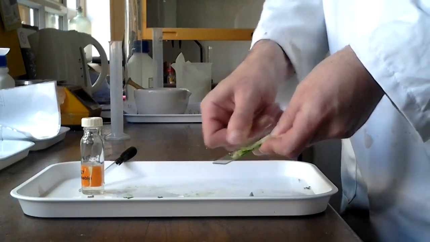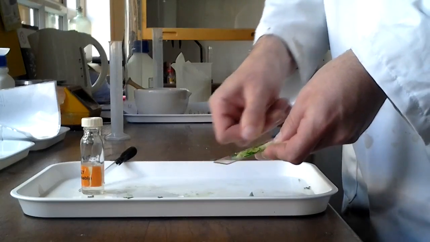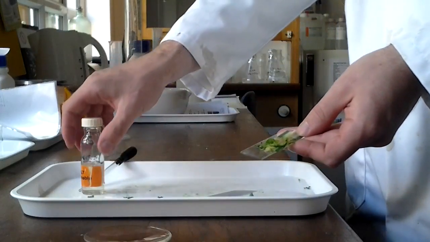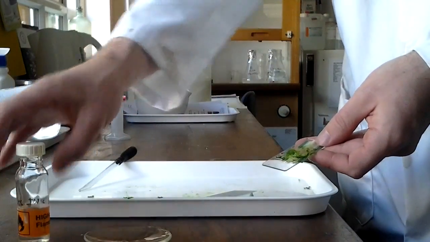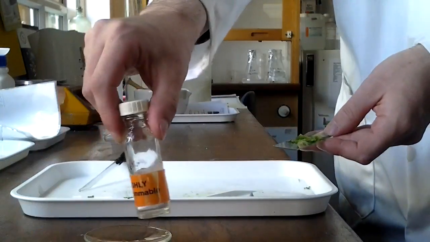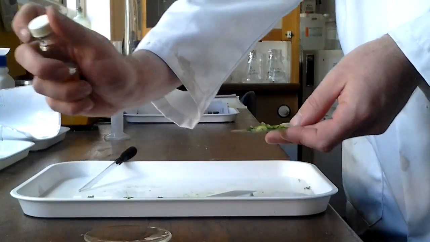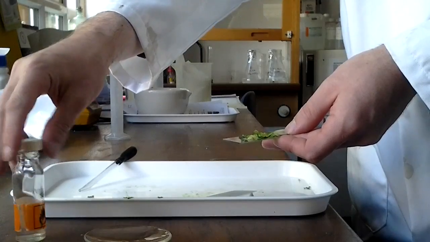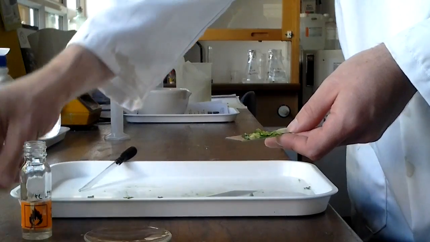So in order to do this, we're going to need to wash that liquid, and we're going to use a solvent to do this. Now the solvent is propanone, also known as acetone. It's highly flammable, it's quite volatile, so when we're not decanting it from the bottle, we'll put the lid back on. Goggles on as I said when we're doing this.